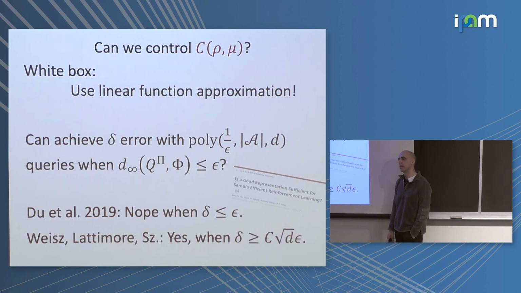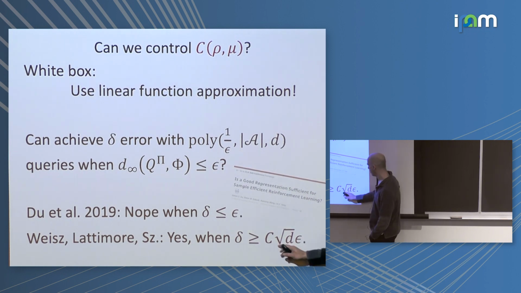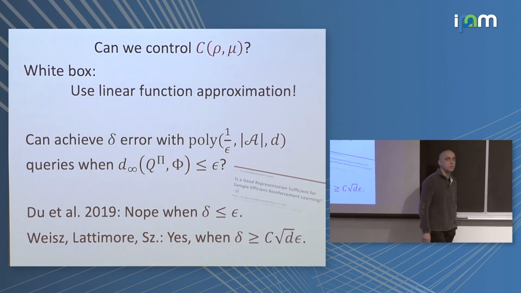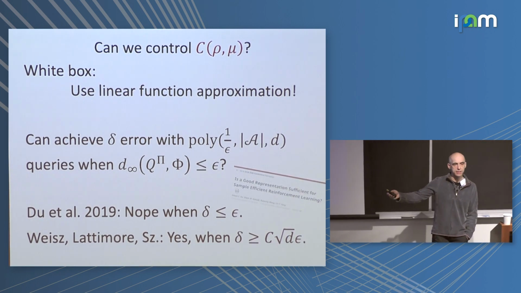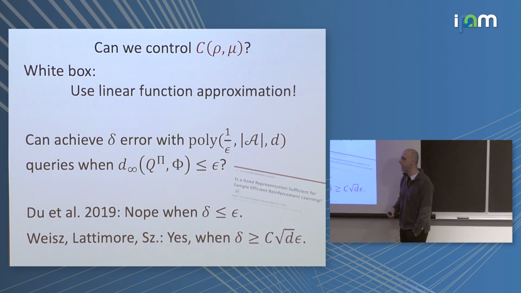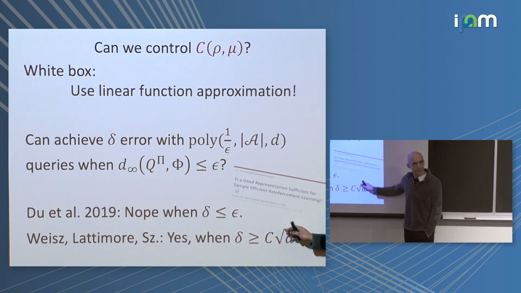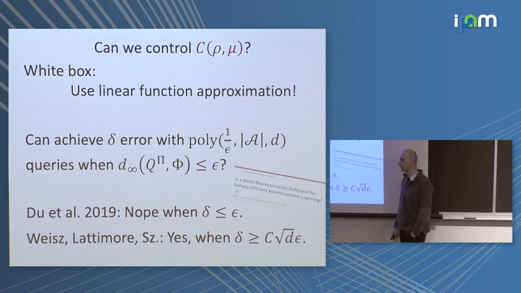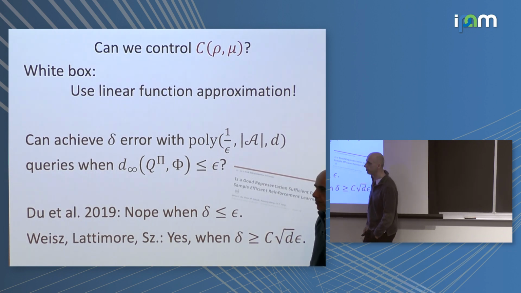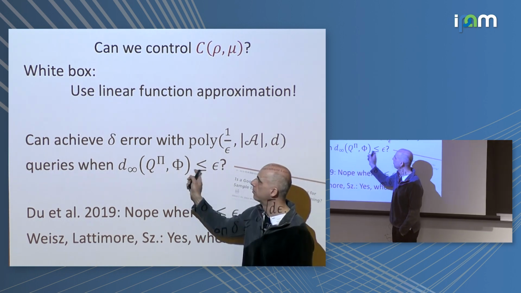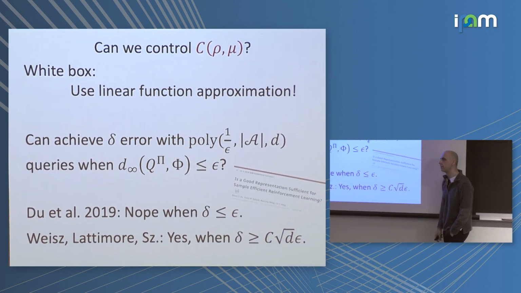The magic formula is the square root of the number of dimensions in the linear model, meaning how many basis functions you have. That's the dimensionality I'm talking about. If you allow a blow-up factor of square root of d, then suddenly the answer to this question becomes positive. Csaba: So d is the dimension of the features. Yes. And the features we're assuming are sufficiently diverse so that they can approximate any Q function on this domain.